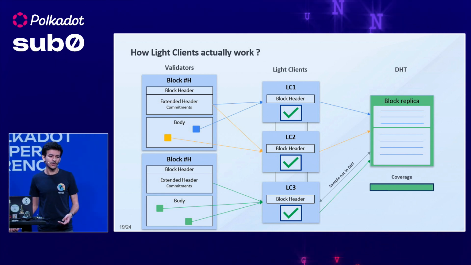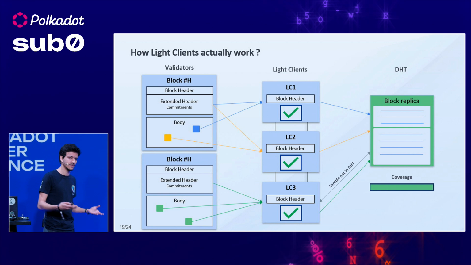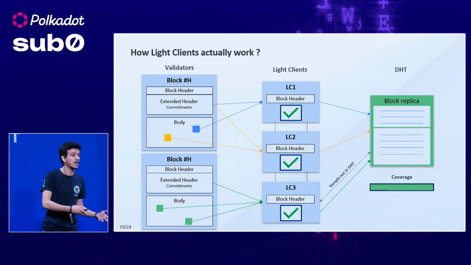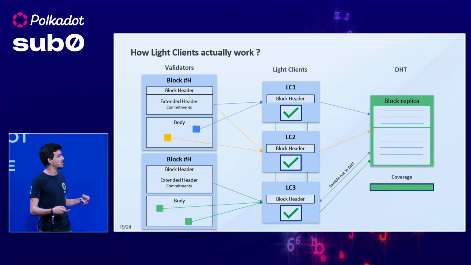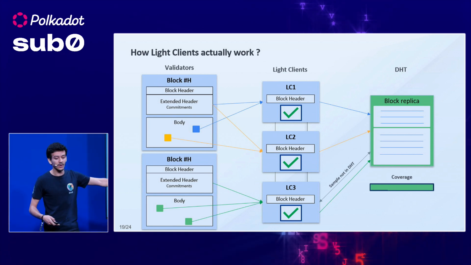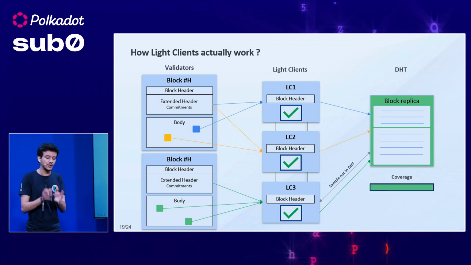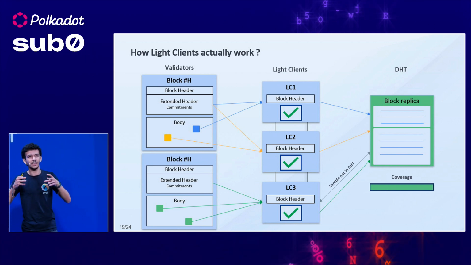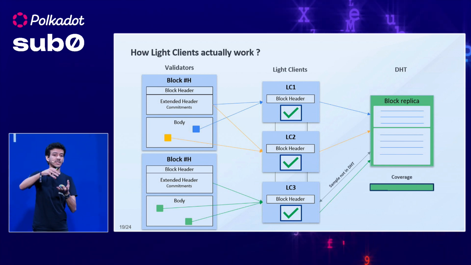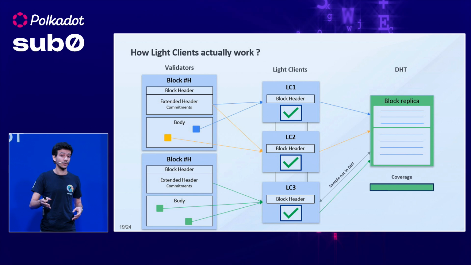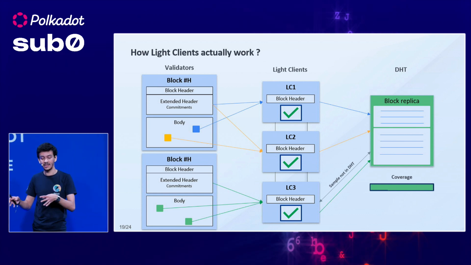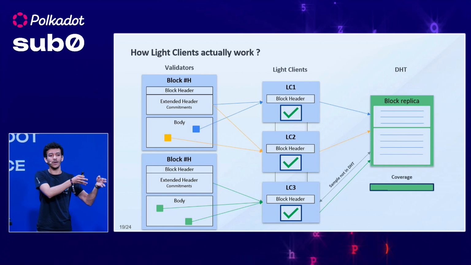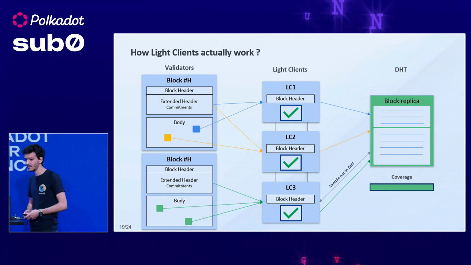Earlier, I also mentioned app clients, so the light client, but really for only one application ID. It also means that in this case, it will cover 100% of a specific application. So it won't download random cells, but random cells for a specific application, using the app index that I described a little bit later, that says, okay, this app will go from this row to this row, for example.